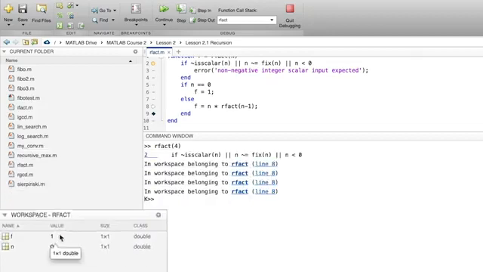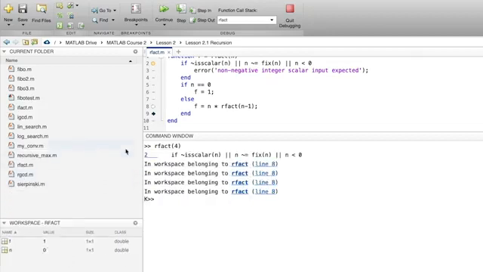Remember, this f belongs to the top or fifth activation in rfact. If we check the fourth activation, we'll see that there's no f there yet, because even though that activation is in the process of executing line 8, in which f will be assigned a value, f has not yet been assigned a value by this statement because the statement is still over here waiting on the return value from the recursive call to the fifth activation.